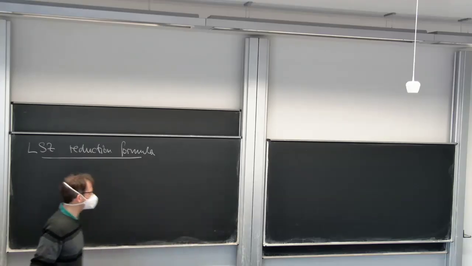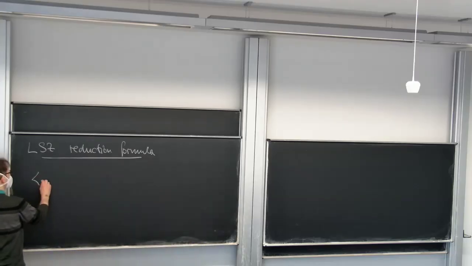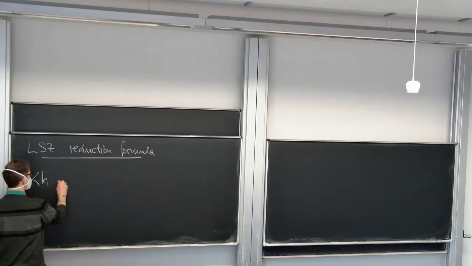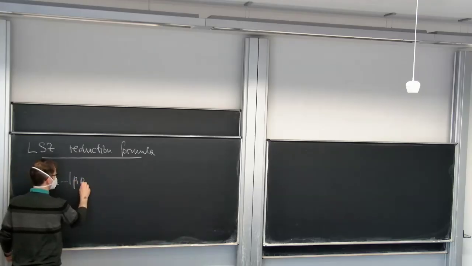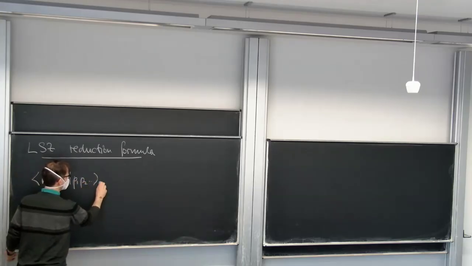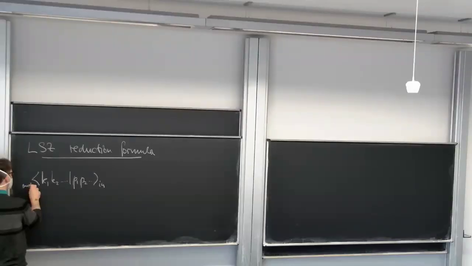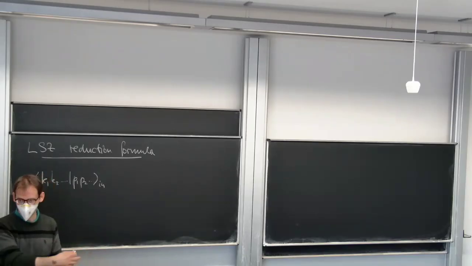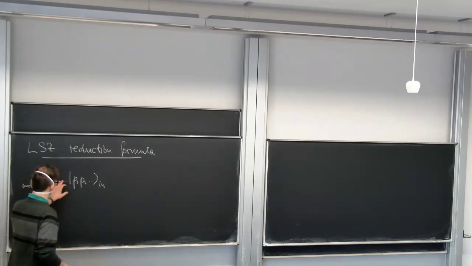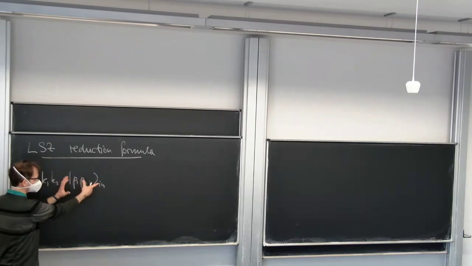The point of this formula was to relate what we want to know, the inner products of these asymptotic states, in states and out states, to expectation values of fields, because we believe that with the fields you can actually compute something. We haven't got there, but we turn them into fields.